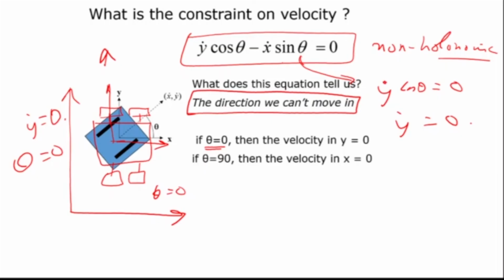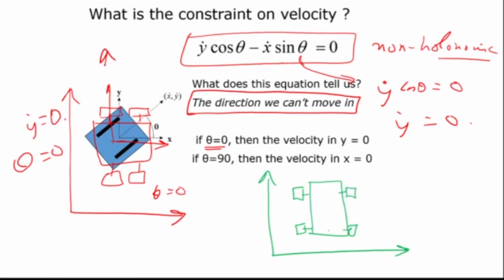Whereas on the other hand, let me draw it again here. If the car is facing this side, the local axes of the car are this and this. So this is my x-axis and that's my y-axis. In this particular case, what is theta? Theta is equal to 90 degrees. So theta is equal to 90 in the second case.